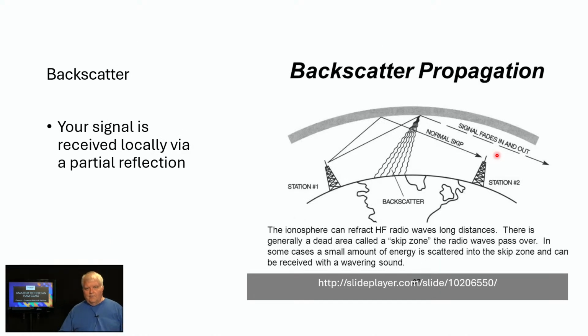When we're sending signals up, I know I'm bouncing back and forth here a little bit, but bear with me. When we're sending signals up to the ionosphere, normally there is an area where we're going up to the ionosphere and then down to a receiving location. This area in between is called the skip zone. The signal doesn't come down there, so normally you shouldn't be able to receive any signals there.